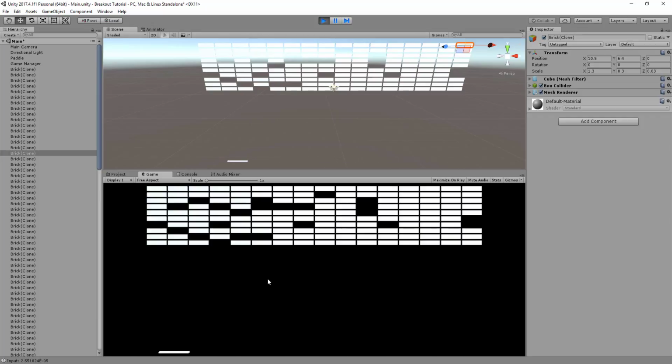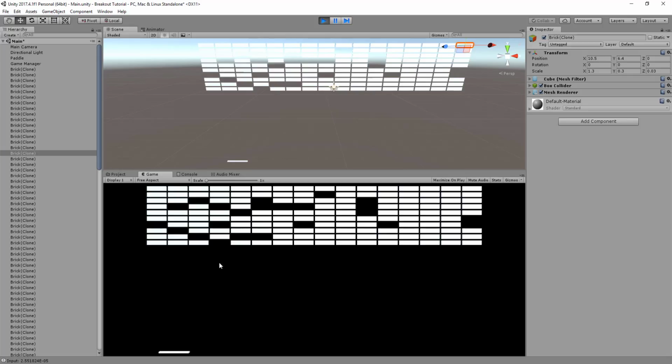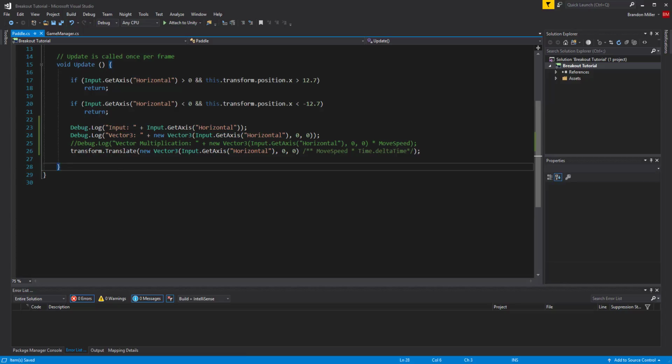The second problem with doing movement this way is that we want our game to be frame rate independent. In between updates, we actually have no idea how much our object actually moved in between that frame.